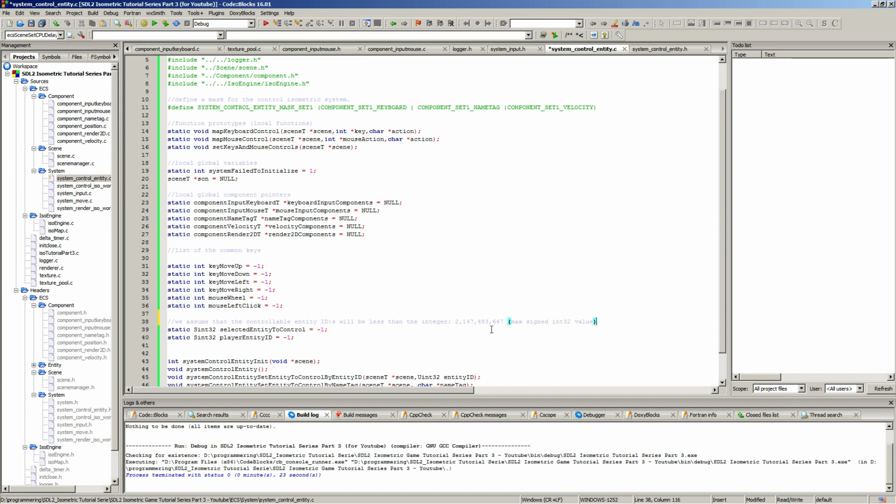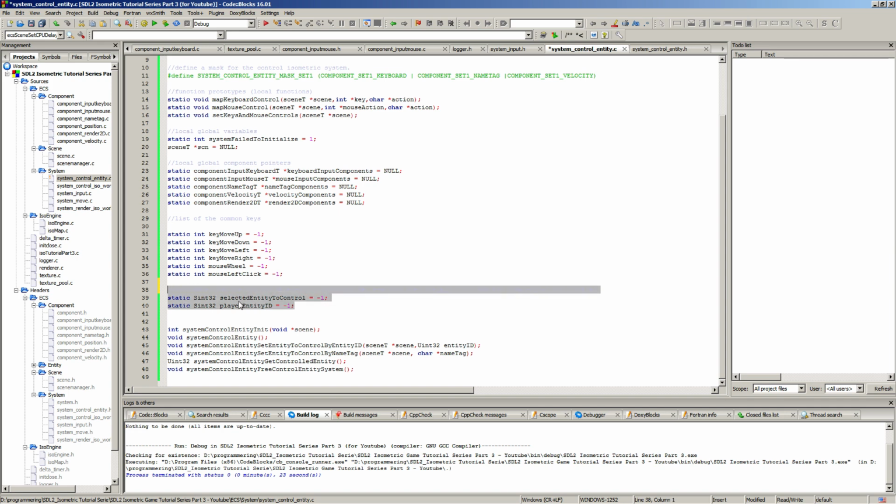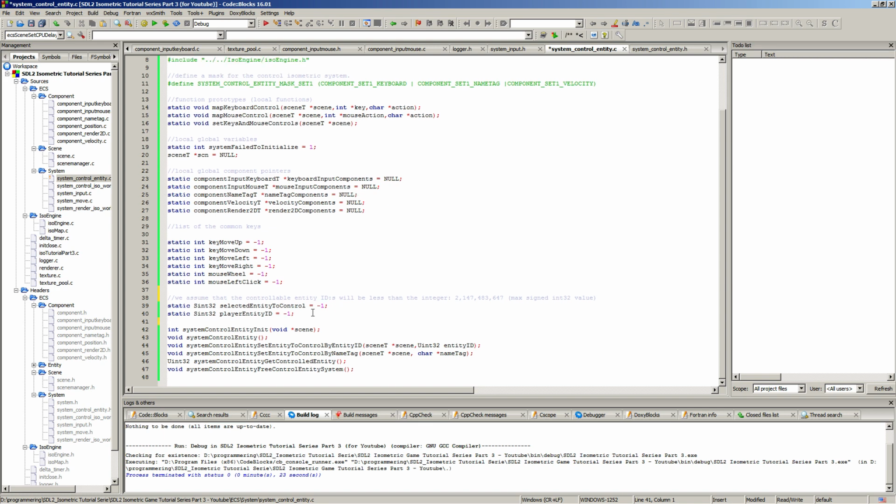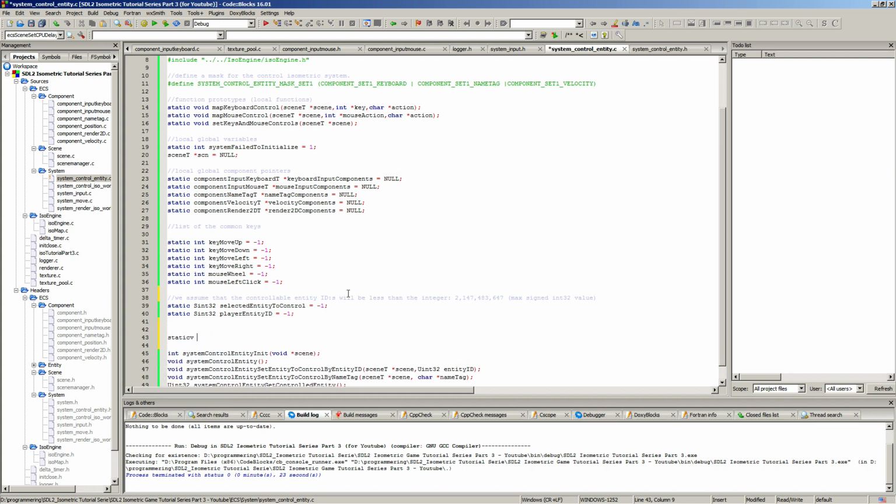So if you get lots of entities, here you have 2,147,000,000 entities. And if you have more entities than that in your game loaded at the same time doing their things, I'm gonna be surprised. Well, anyway, that would be cool. So in one way, it's a hacky way to do this, because the entity ID is actually an unsigned int. So, well, you can do typecasting and stuff, but for the sake of the tutorial, I'm just gonna do this. Static void.